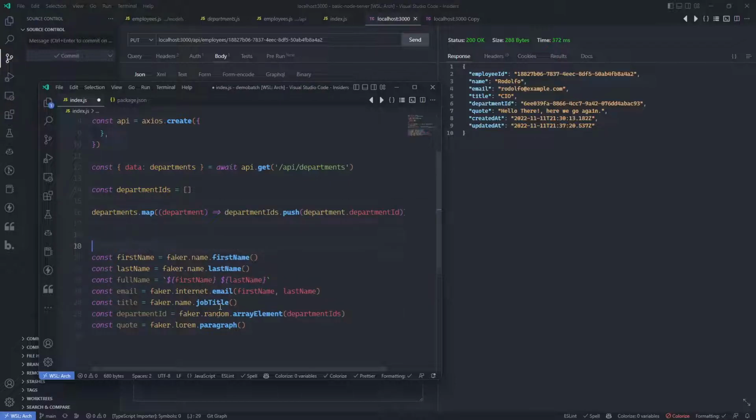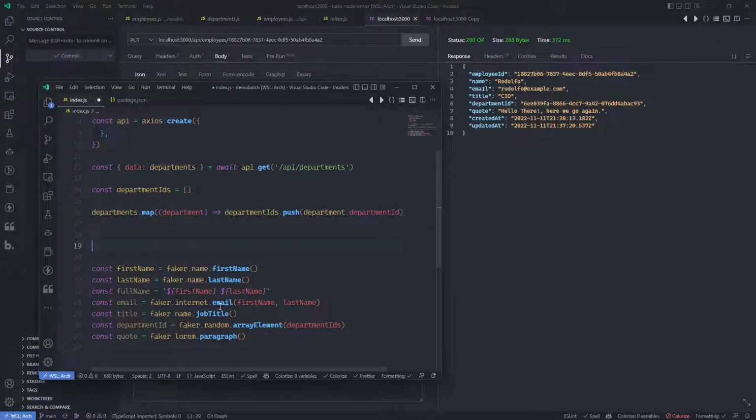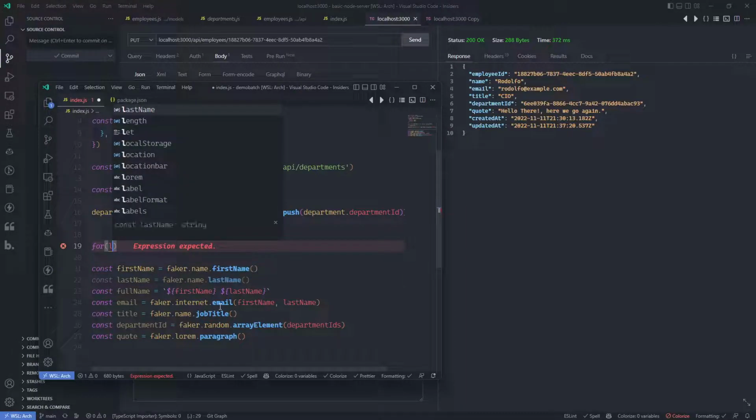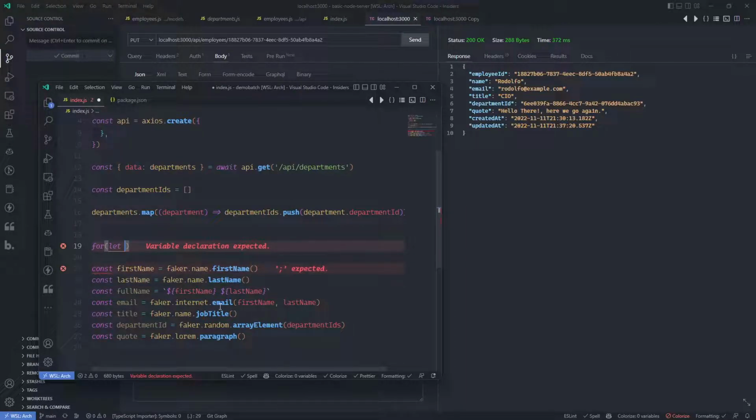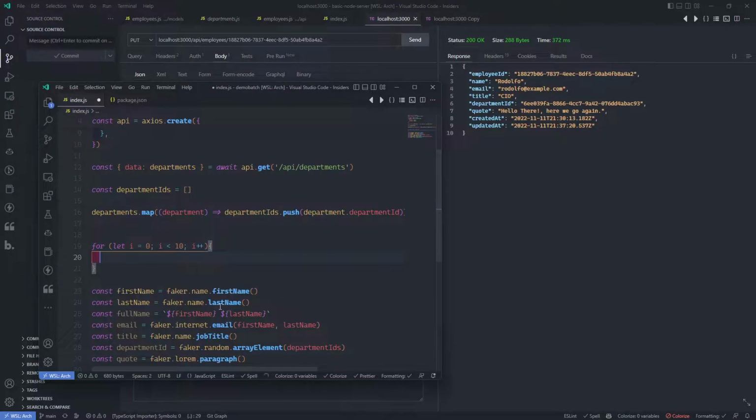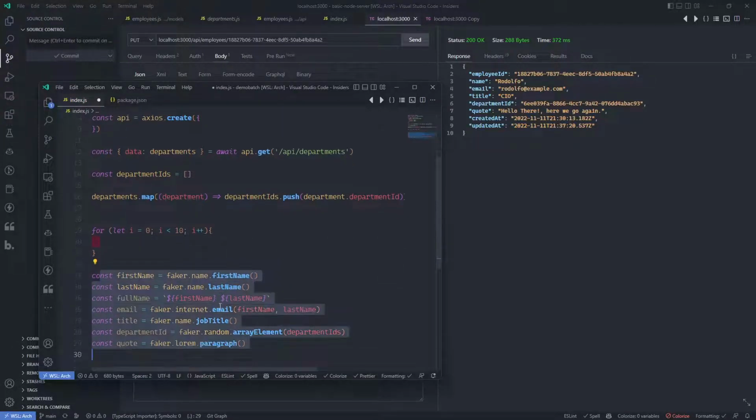And let's do a simple for, let e equal 0 when e is less than 10, e plus plus. Let's do this 10 times. We initialize all of this.